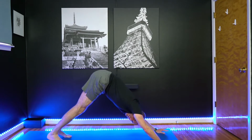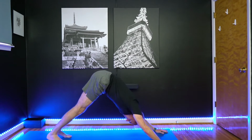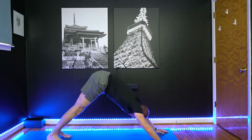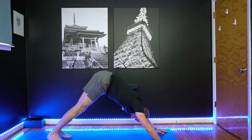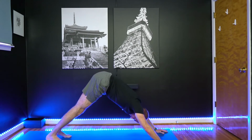And so again, if you want to get into the calves a little bit more, you can go ahead and pedal the feet. With your hands, spread your fingers wide, and then try to press your palms down into the floor. And broaden through the shoulders, and take your gaze to one spot on your mat.